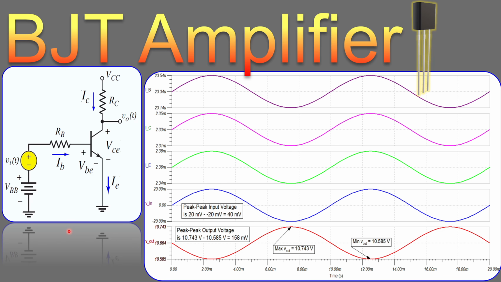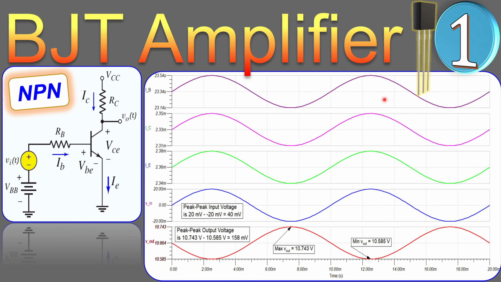We continue with our transistor circuits. In this case we will discuss the BJT amplifier, and this will be our example number 1. We have so far seen the DC analysis of the BJT, the transistor type. In this case we will also see that in the amplifier configuration. So we will still use the DC analysis, and on top of that we will look at the AC analysis and also the time response.